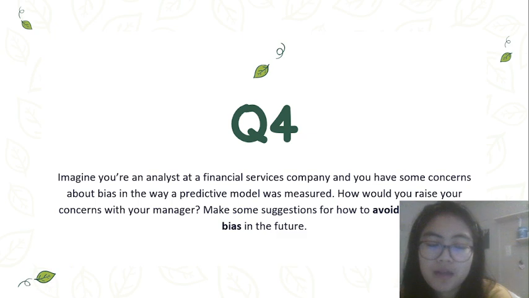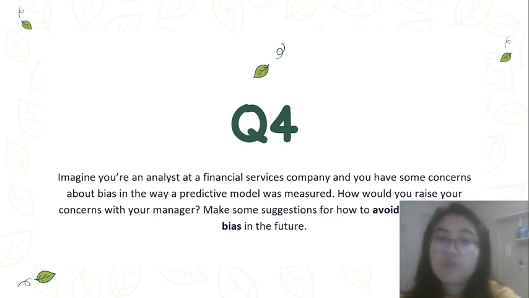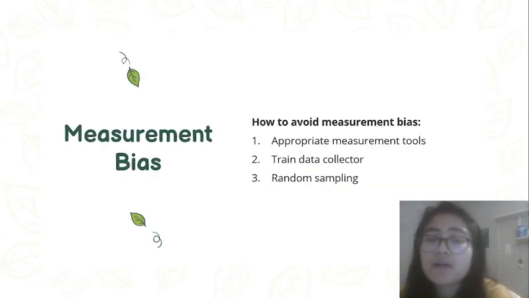And then I would also suggest possible solutions for my bias to my manager, and I would actively listen to my manager about their perspective. I believe everyone has their own perspective, so I would like to hear their opinion as well, and I would be open to the given feedback. And then how to avoid measurement bias in the future. I put three steps, like three tips.